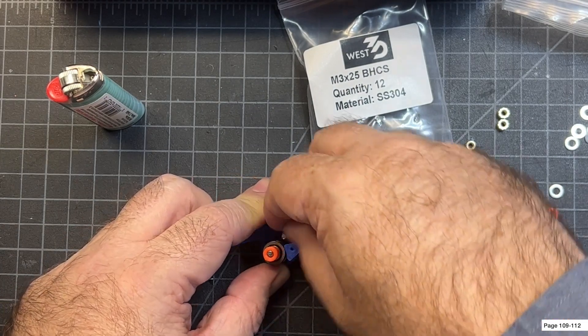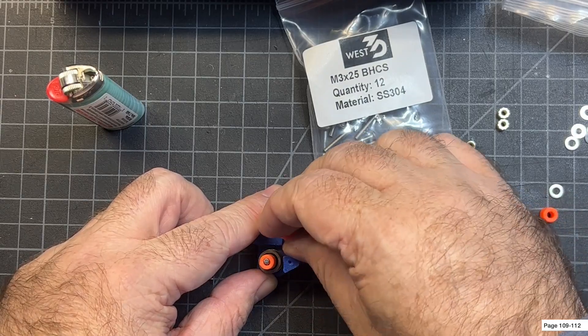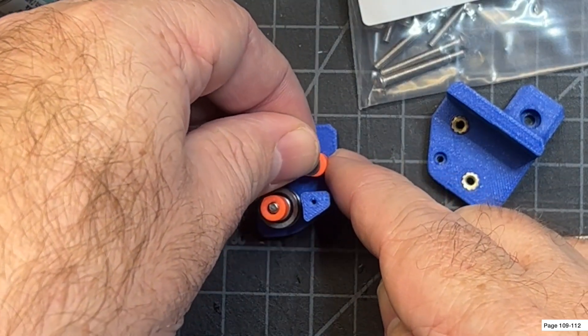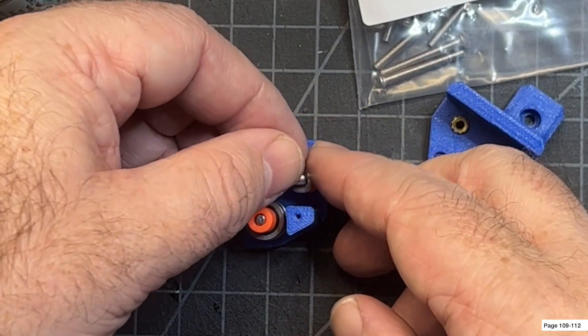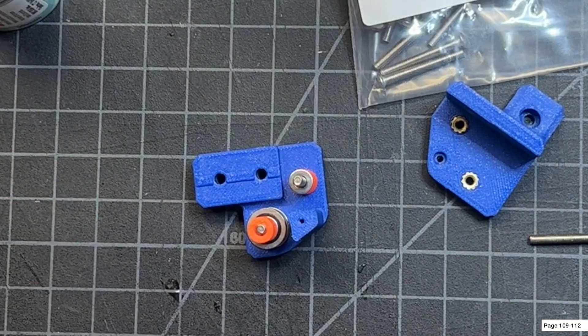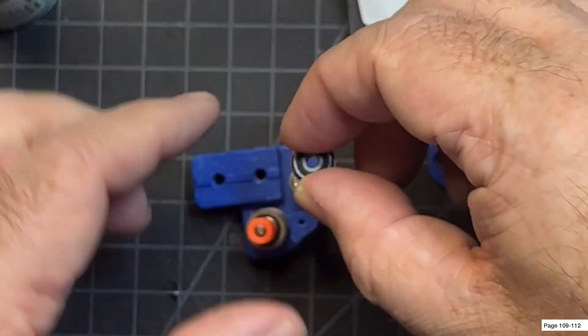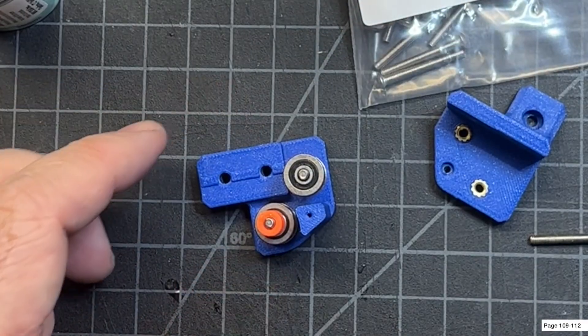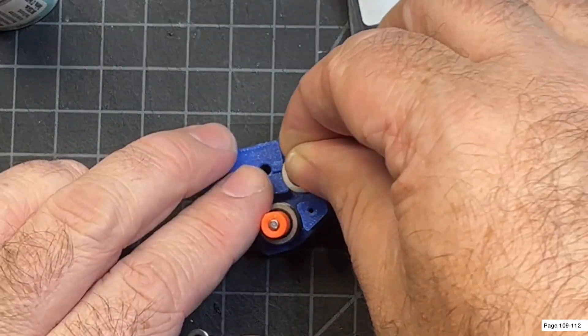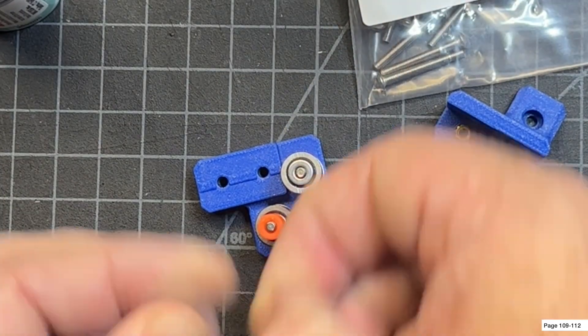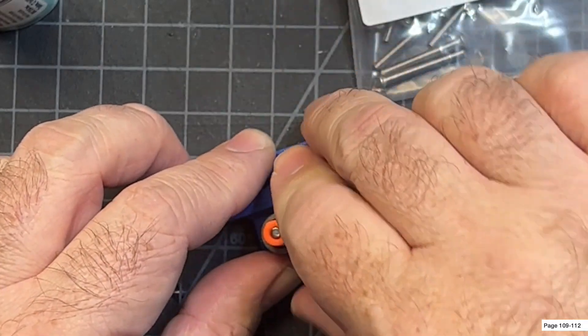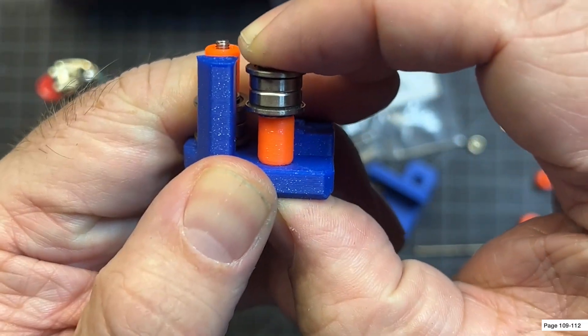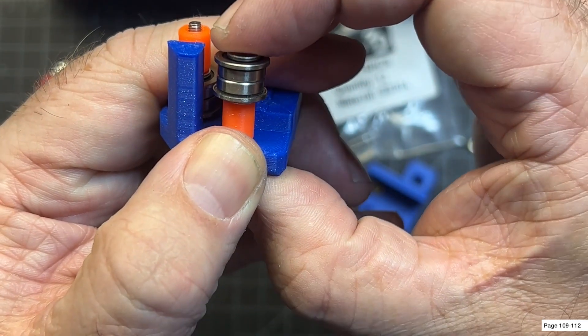And then after that you're going to take one of your 3D printed spacers and this is what it should look like after you do that. Now we're going to do the other one and it's pretty much in the reverse order. So we're going to start off with a 3D printed spacer, drop that on, then we're going to grab two of these shims. I'll go ahead and drop those on top. And then I'm going to grab two bearings, the bottom part, wide part on the bottom first, and then the wide part on the top next. And then after that I'm going to fit two more shims on top.